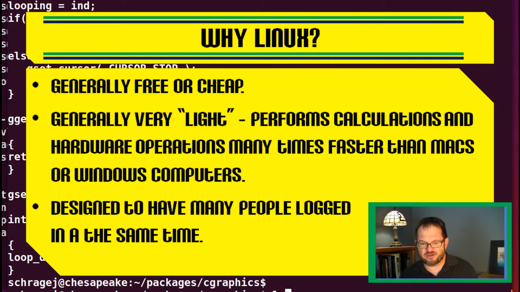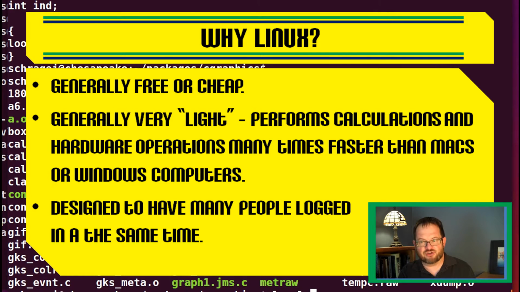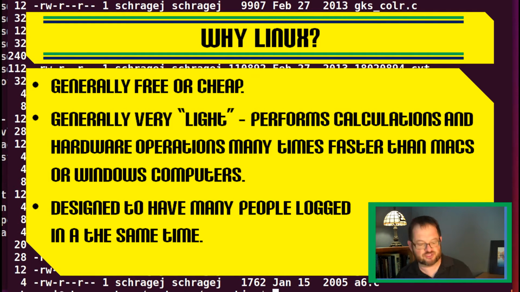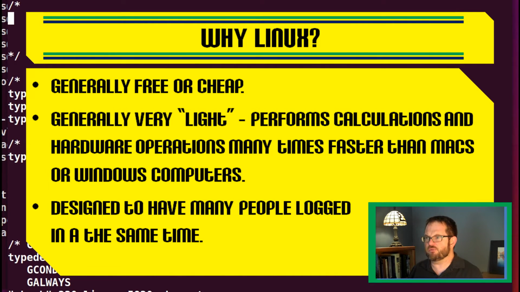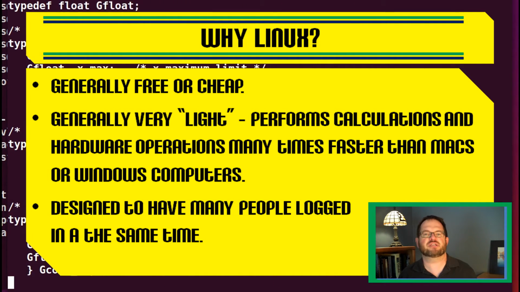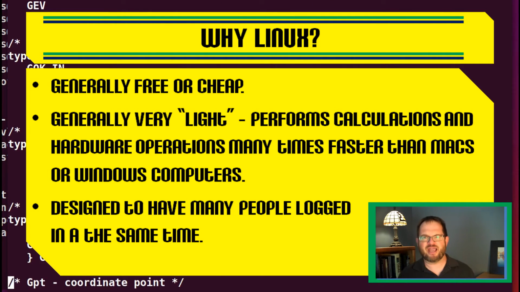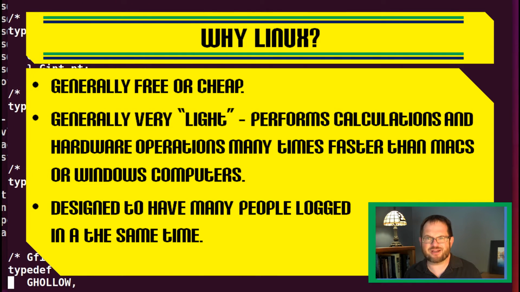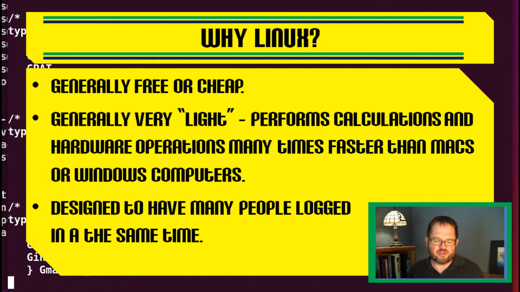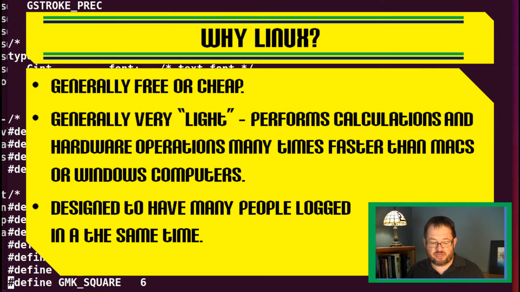For about $450, I've got a beast of a machine in my office that I can get lots of people working on. It is free or cheap, and it is generally pretty reliable. I have installed Ubuntu Linux on computers I found in people's garages. I'm a pack rat when it comes to that kind of stuff. It runs on practically anything. It is generally a very light operating system.